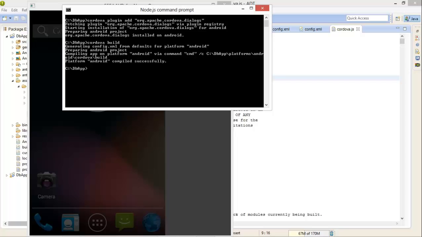The storage API is already added to our application, so our work is a little bit easier. We do not need to add any storage plugin to our project.